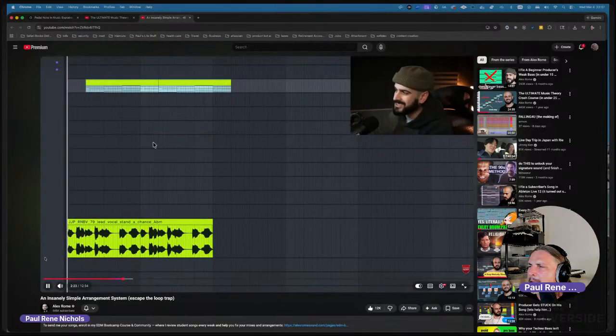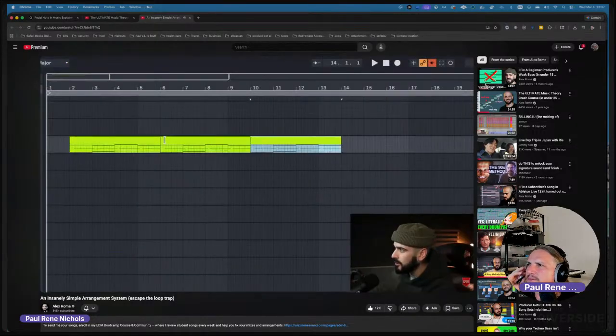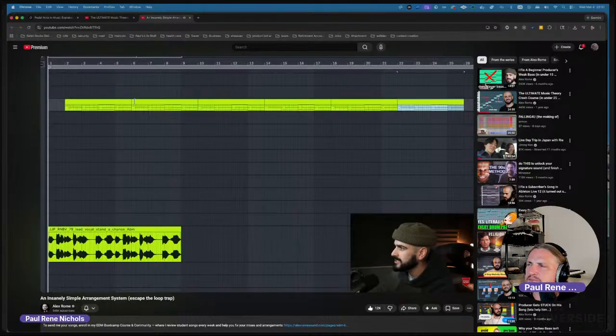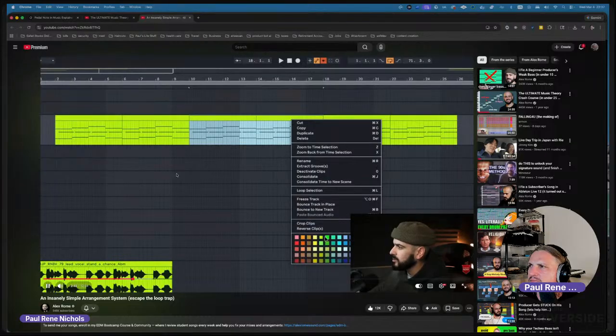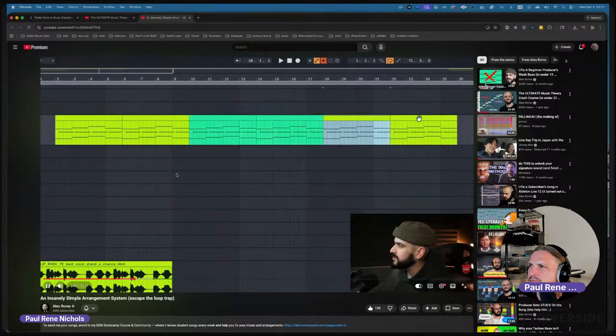The first step is to designate any of the instruments in your loop as your main instrument, and then just make sure you loop it out 6 times. I think it's easiest to just use the chords. So now our chord progression loops 6 times, and this is basically our timeline. I also like to color code it to help me visualize our arrangement.